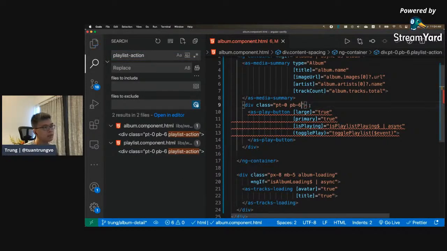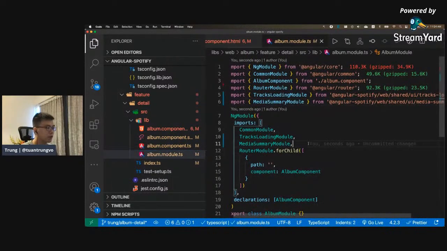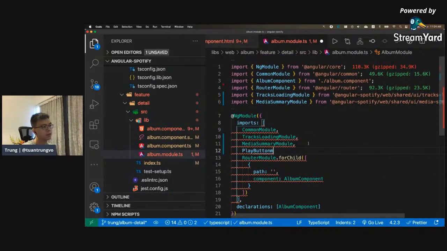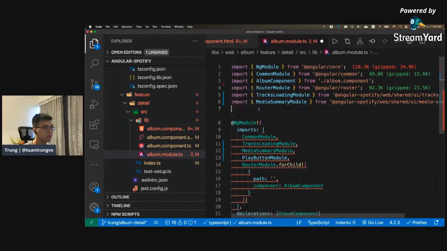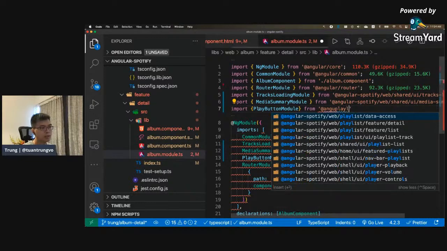It doesn't need to be anything. So let me just do this. I'll just import the playlist button module. And then just import it. I also wanted to finish it, but if we cannot finish everything today, then next week.